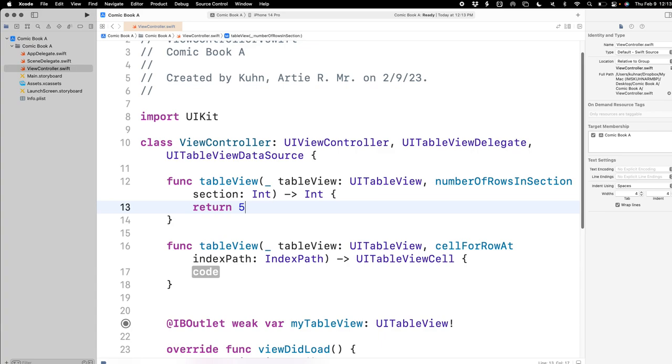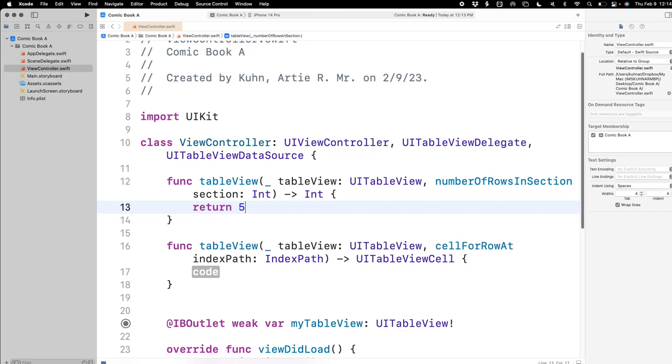What this is going to do is line 16 will get ran the same number of times that I said in line 13. So I said there's 5 rows. This function will get called 5 times. If there's 600 rows, it'll get called 600 times. Because what it's going to say is, okay, great, we're on the first row. What do you want to put there? Thank you very much. We're on the second row. What do you want to put there? We're on the third row. What do you want to put there? Etc. Okay? Make sense? We good?